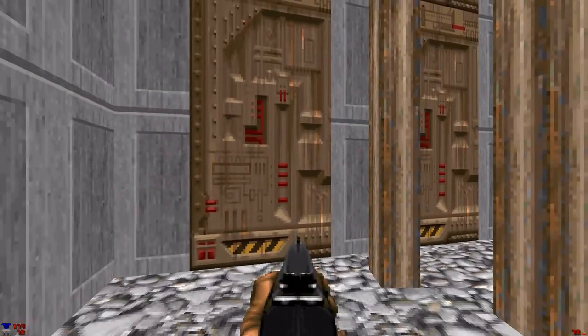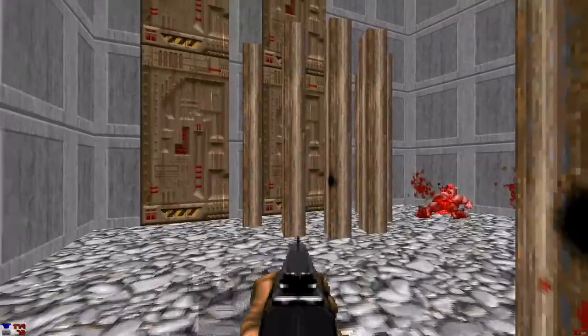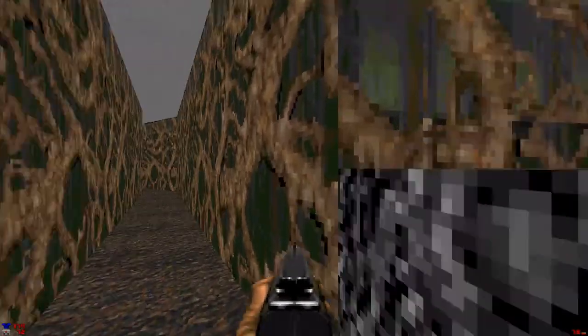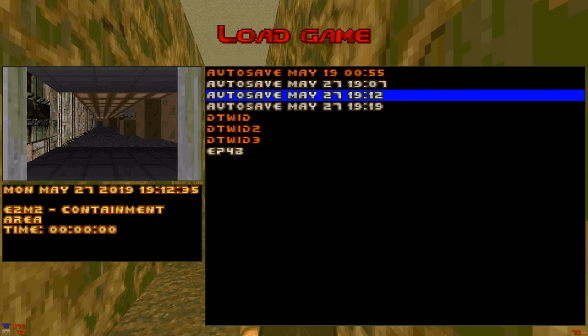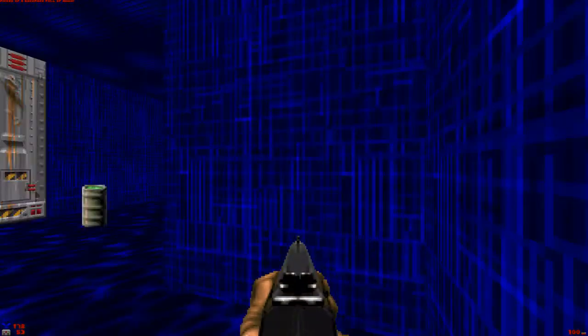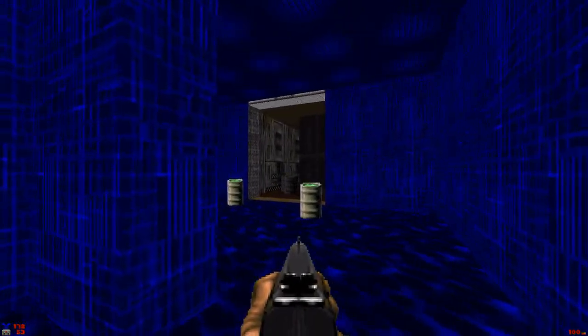Is this a scenario where I was supposed to hit that switch before I came down here, and now I'm trapped if I didn't? I think we... Oh, no, I don't want to save. Let's load the autosave. Okay, so there is another switch up there I need to maybe look at. Let's see if that is a sequence switch.